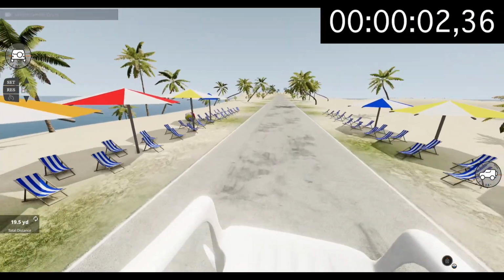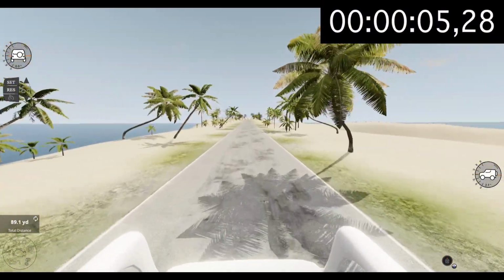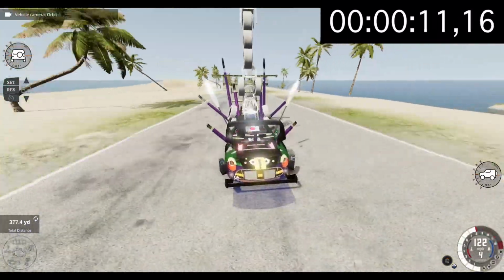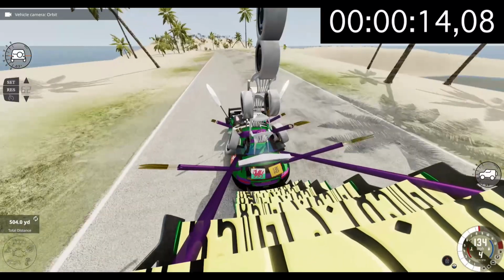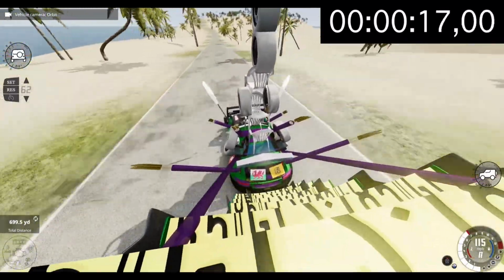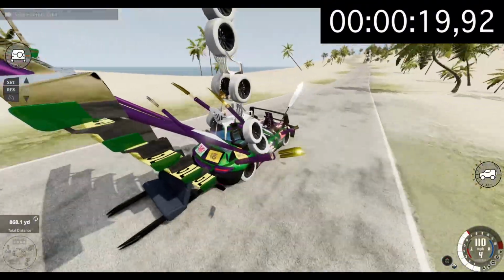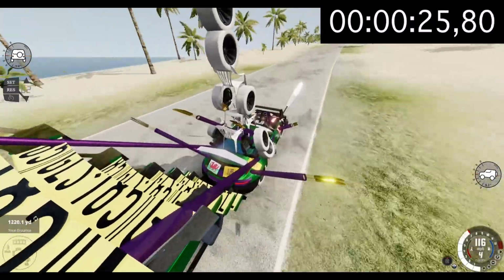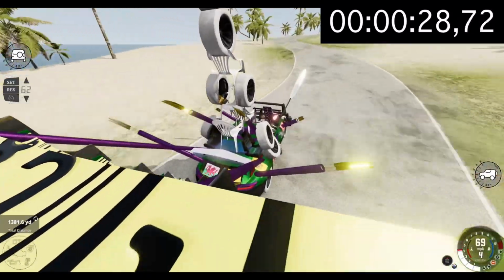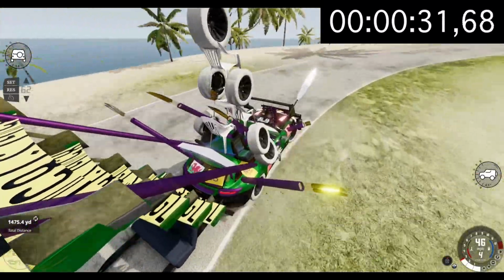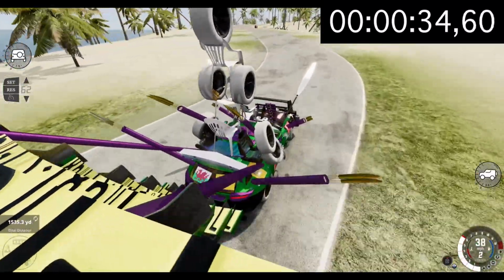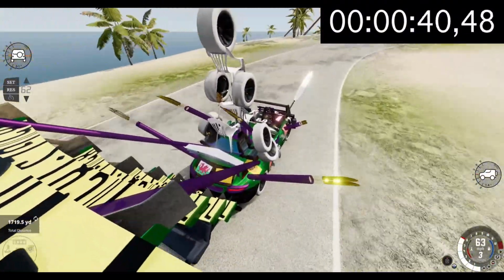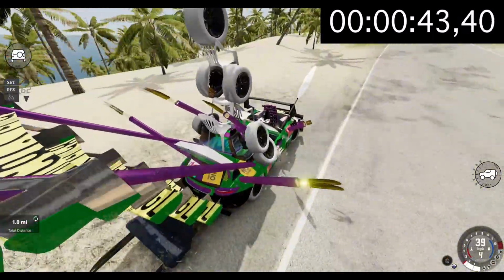And now, let's go. Okay, so far we're doing pretty good. This thing is accelerating pretty quickly, and we're already at like 130 miles per hour. That's pretty good. And I feel like this thing's actually handling decently well. I don't think the wings are doing much though. I just think that this thing handles well because it has camber, and camber is pretty good for actual race cars and drift cars. It's not good for normal street cars, but it's good if you have like 1 or 2 degrees of camber for handling around the corners.